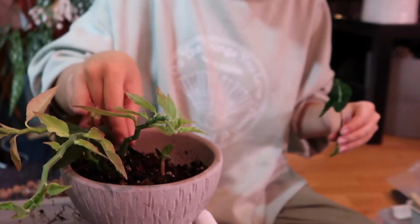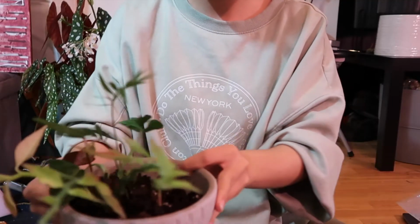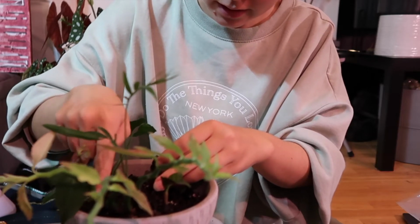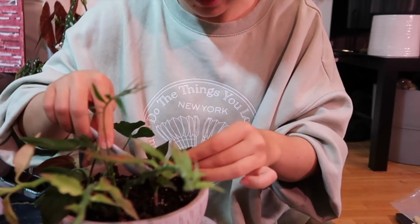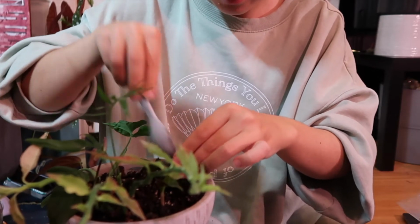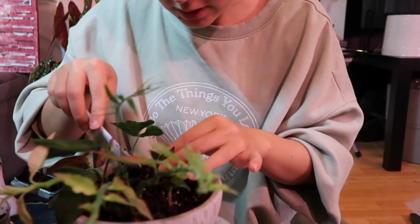We're gonna put the Mikan's in. God, the Syngonium, sorry. I don't know if you can see what's going on here. I want to still leave it some room to fill in, but I don't know if I can to the extent that I would maybe want to. This Hoya cutting is going to lay along the front, along the corner, because the corners also dry up quicker and a Hoya does not want to sit in water. So I'm going to put it up against the corner, really close to the corner. I also kind of want it to drape over, if I can get it to do that.